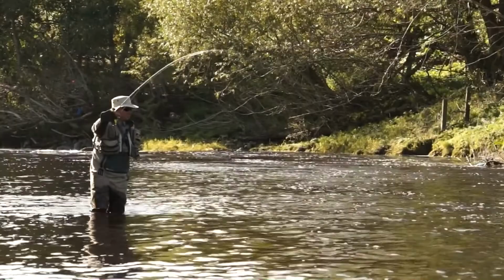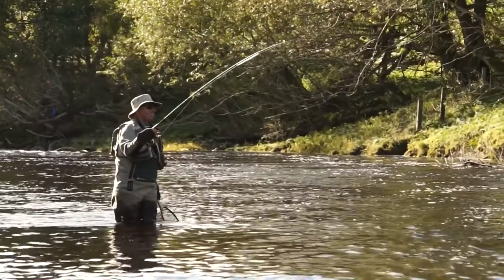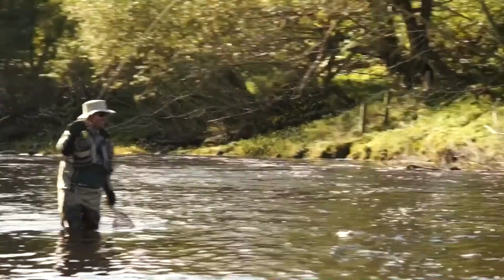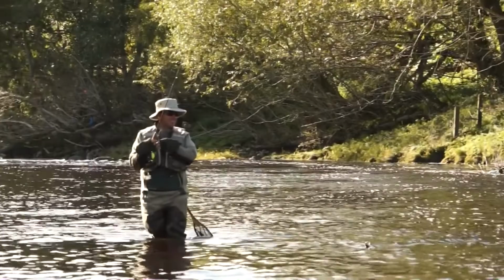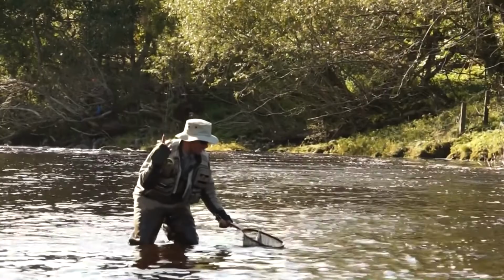Hard fighting, autumnal grayling, beautiful catch at this time of year. There's another beautiful fish. Sunshine, get him in. Okay, just get the fly out of his mouth. We'll just get a nice picture for the camera. There we go.